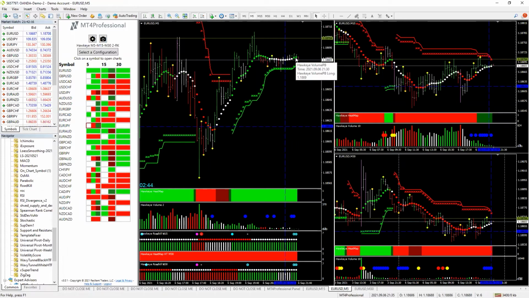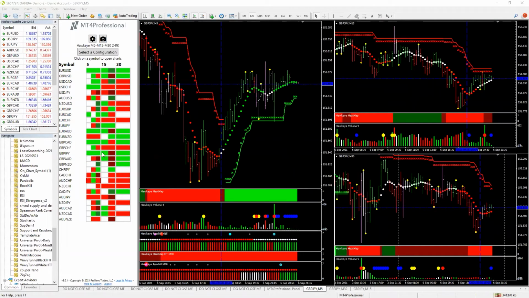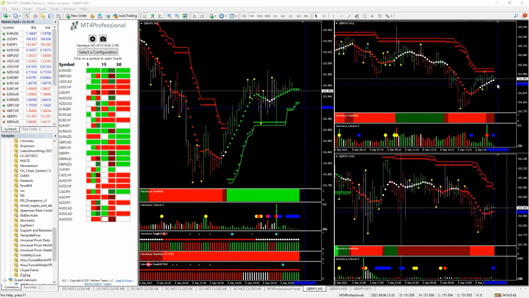Now, today's a holiday, not a good time of day or a good setup to trade, but this is the setup that I would be looking for a potential long trade. Same thing with the pound yen. Everything on it looks good for a potential long trade setup because I have everything is good and I have a dark momentum. So everything here is also setting up to be aligned for a nice long trade. 5, 15, and 30.